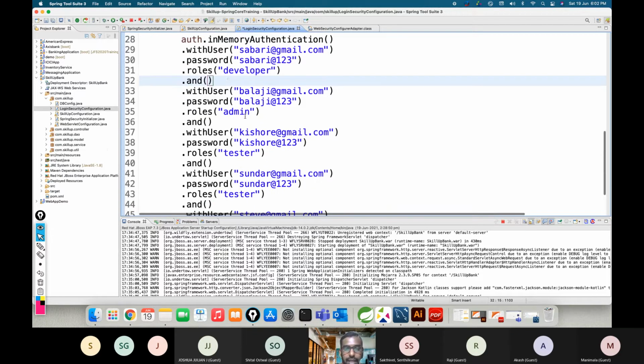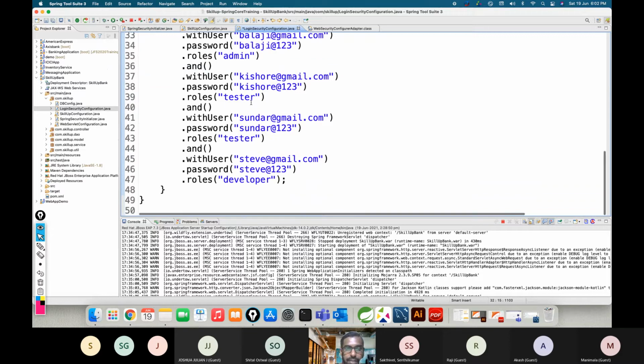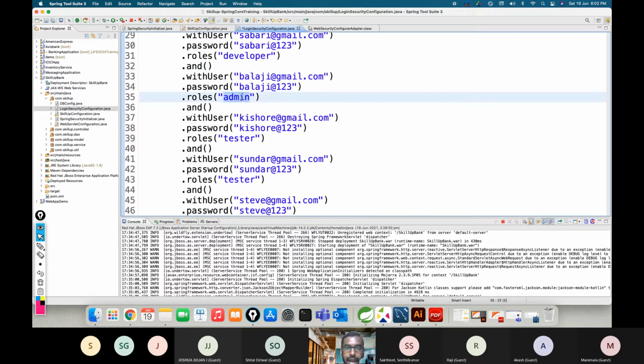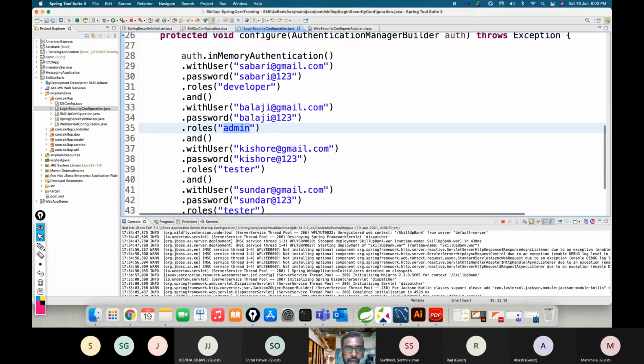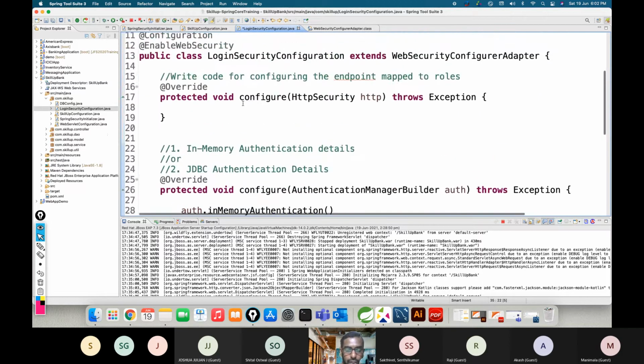So we have created multiple users. They have a respective password and they fall under a specific role. If you look at admin, admin is the one who falls under all areas of resources, no restrictions at all. Any endpoints can be accessed by admin. The most important thing we are going to do right now is, after creating in-memory authentication and defining all this info, there is one challenge we will be facing when I launch this application. We'll just wait and watch.